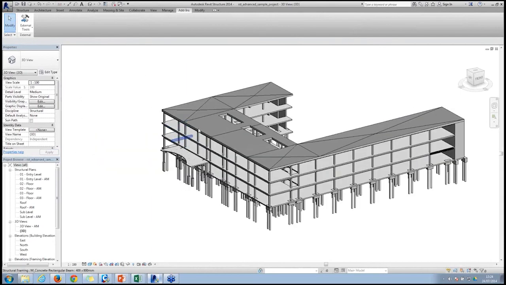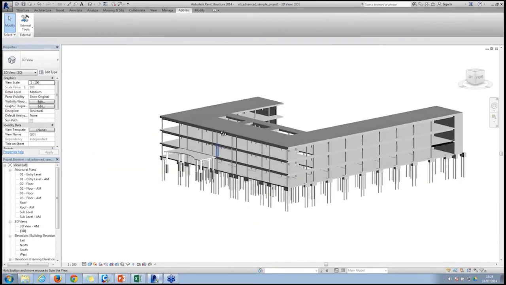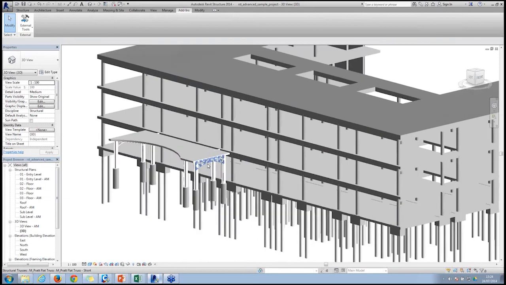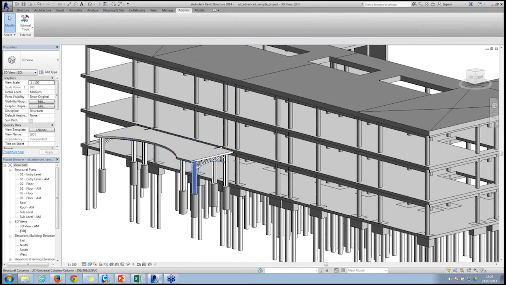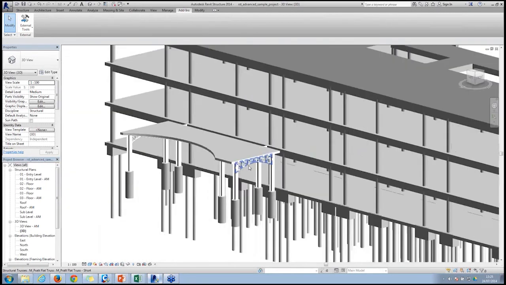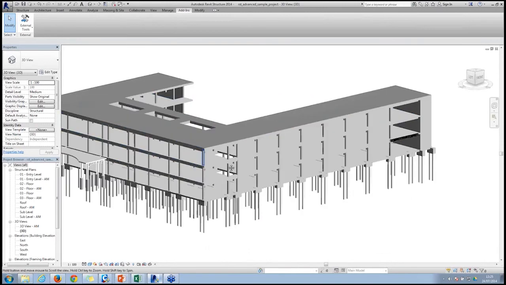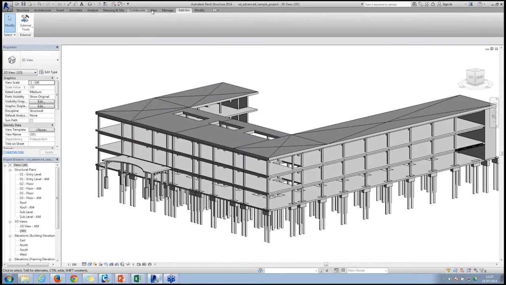Okay, so I'll take this structure as an example. It can be any type of structure. I just chose this one because it has different types of sections in it, steel and concrete, both materials. We have an add-in here. In Revit you have add-in external tools. You can send this model to MIDAS Civil.